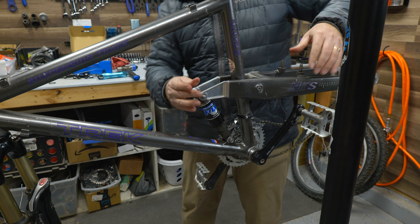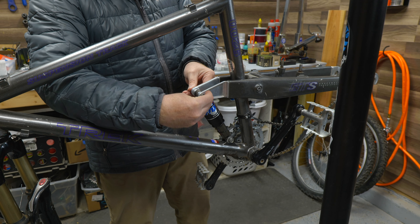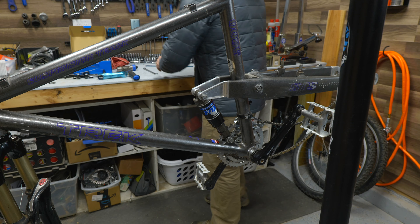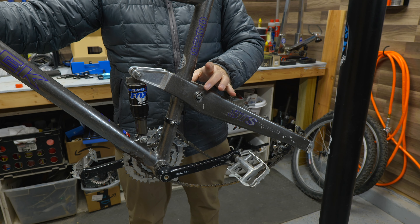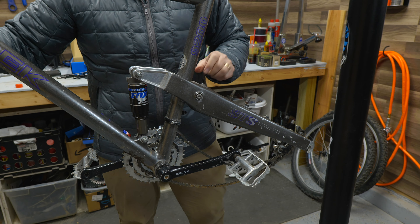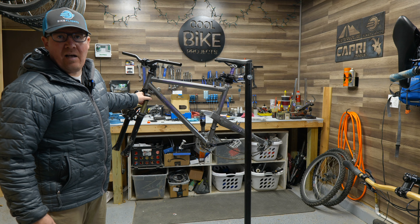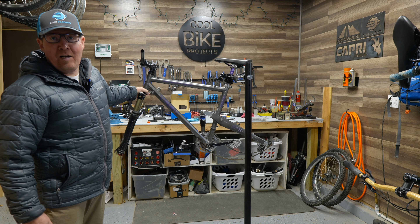That feels pretty good — the rocker arm went up just a tiny bit, maybe two millimeters. Got our washer on both sides. We'll snug these down and then take this for a spin to make sure everything's moving the way it's supposed to. We're also going to check this single 3/8-inch bolt that goes through on both sides here for the monocoque — I'll make sure these are also torqued down with thread locker. I'm excited about this next phase — we have our suspension on and it looks dialed in. Now that we have a higher steer tube, I don't have to worry about the bar smacking into the frame anymore. Let's go ahead and build this bike back up and see how she does.